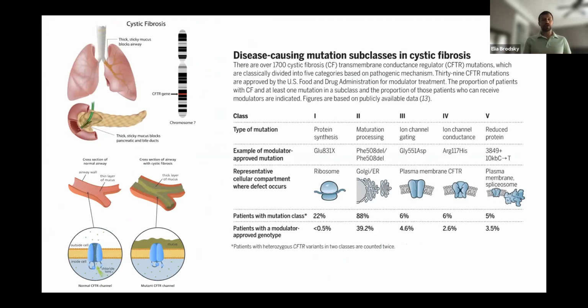As I mentioned, there are other types of genomic information associated with disease, for example, cystic fibrosis. And to really appreciate the diversity of information that genomic data provides, it could be applied in so many different cases. And there's a complex way to categorize these types of mutations to really understand their impact. And so you can see here a number of different types of mutations that are affecting the protein synthesis, the maturation and processing, ion channel gating, and others.